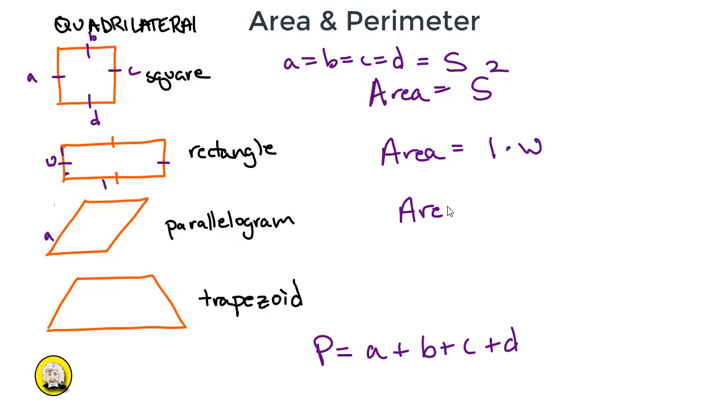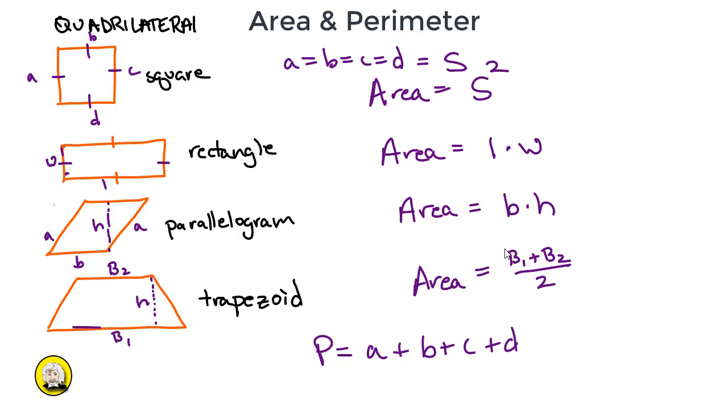In addition, we have a parallelogram, which has 2 congruent side lengths, just like the rectangle, but they're not perpendicular in this case. So if I label my sides A and B, in the case of a parallelogram, to calculate my area, I still have to, much like a triangle, find the perpendicular height h, because the area of my parallelogram will be my base, B, times the height, h. For the trapezoid, we again have to use that vertical height and multiply it by the 2 different length bases on top and bottom. So the formula is 1/2 B1 plus B2 times h.